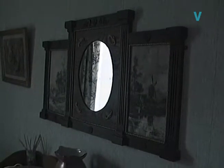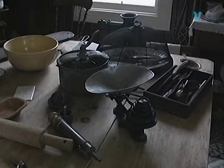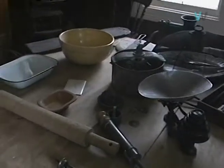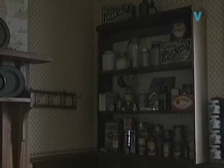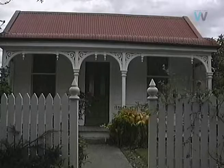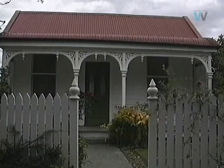There's the front living room, which has a variety of domestic items, side bedrooms, and in particular the kitchen, which shows the variety of kitchen utensils and objects which were in constant use at the turn of the century. The cottage originally belonged to a family by the name of Shave, and is reminiscent of a number which have since been demolished. We are very fortunate to have this example rescued for posterity.